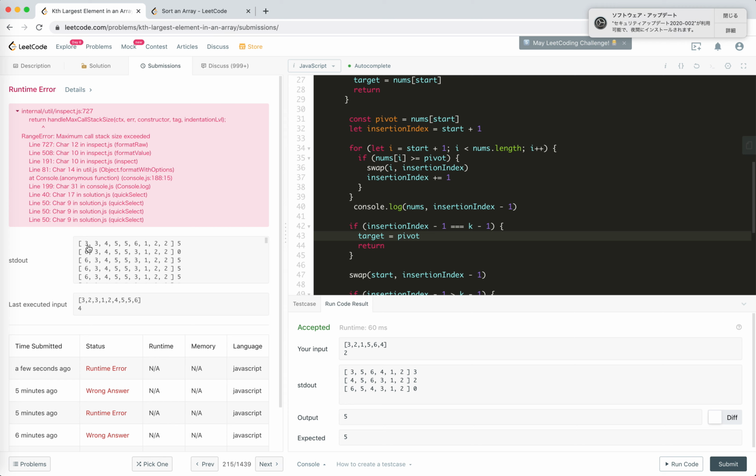and then we're picking 3 and define move 4. Move, yeah, these are sorted, and then we swap 6 with 3, and then it would be setting insertion index will be 0. What is wrong?